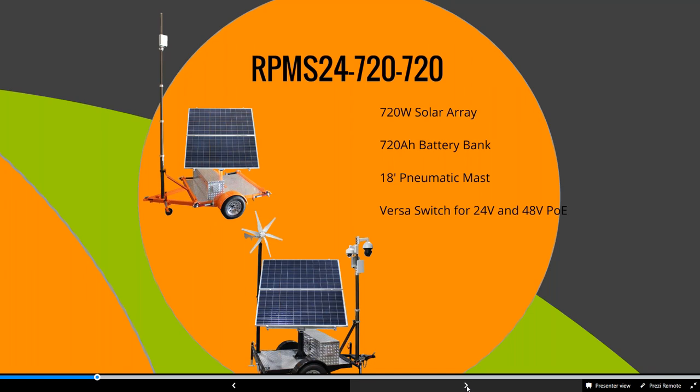You can add our Breeze Pro wind turbine to help add some autonomy, and we can also add a second enclosure for extra battery bank or storage capacity. If you have your own switch or a different scenario, we can work with our trailer team and customize based on your specs.